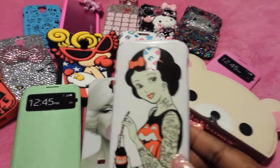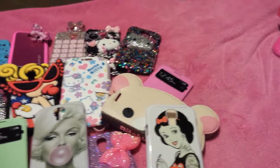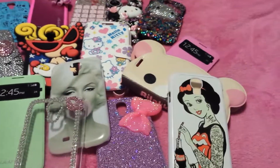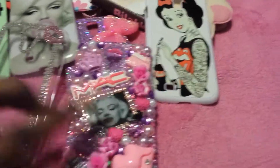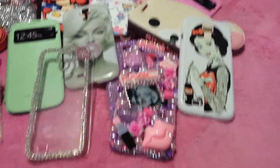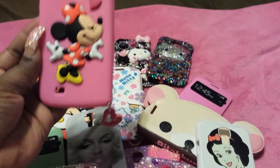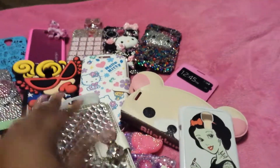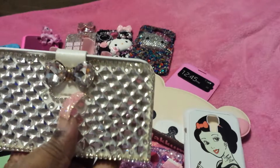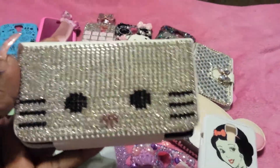And then I have the adorable Snow White — my OG Snow White is what I call her because she's tatted up and she's doing her thug fizzle. And then I have my clear case there with the sexy pink lips and the cute adorable kitty. My other Marilyn Monroe with those beautiful colors — the purple and pink. And then this cute little Minnie Mouse with the dangling heart. This adorable case wallet here that's all blinged out with the big bling silver bow. And then this adorable Hello Kitty wallet as well with the cute little pink nose.